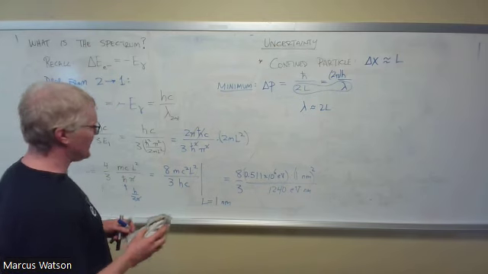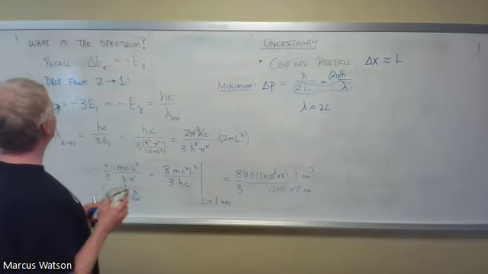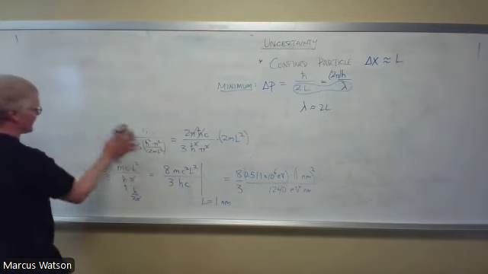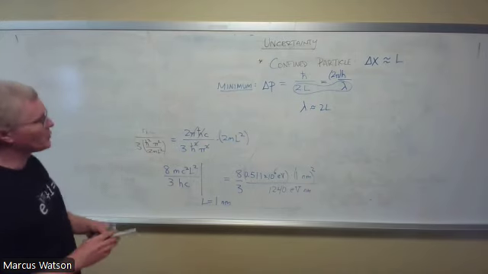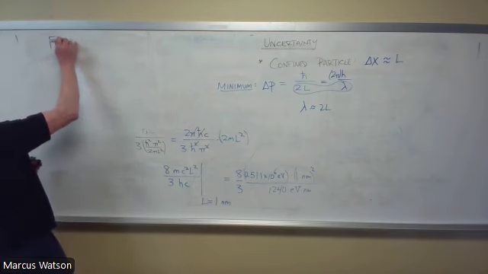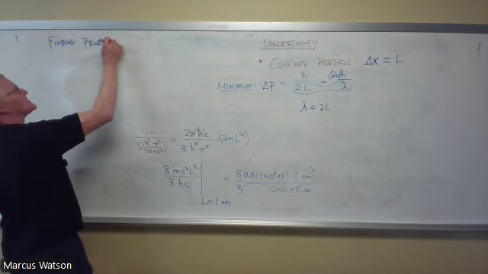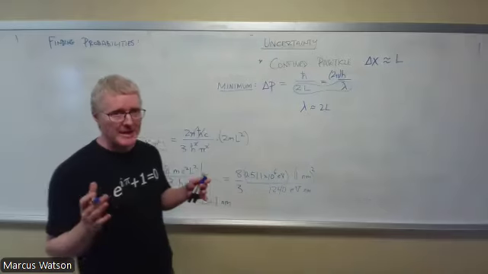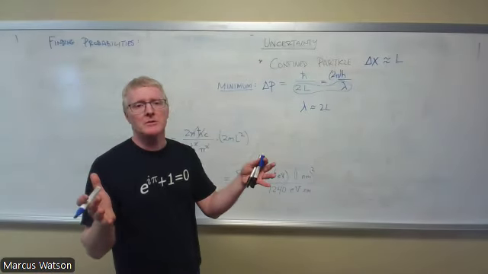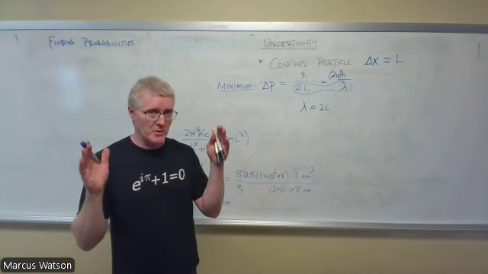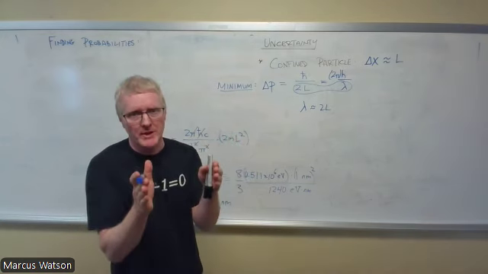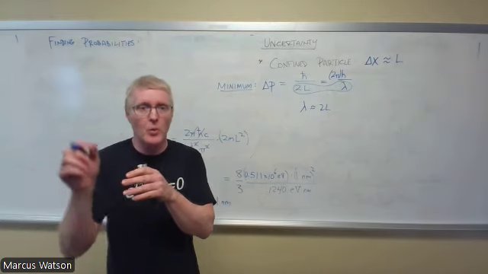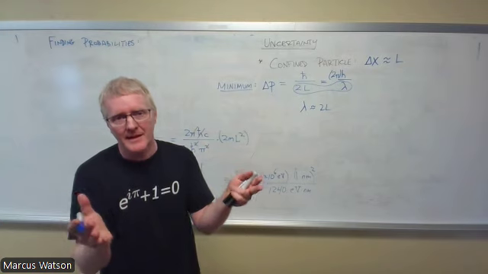Looking at the uncertainty, the last piece I want to put in here is finding total probabilities. Actually, I think maybe this is a little bit too much for today. I just want to mention it. We normalized the wave function, so I could ask, what's the probability of finding the particle in its ground state between a certain range? I erased my wave functions, but we know that between 0 and L, there's a 100% chance of finding it. But what if I took a smaller range? What if I asked for the probability in a narrow region around, maybe 1/4 L, or 3/4 L, or half L, or something like that?